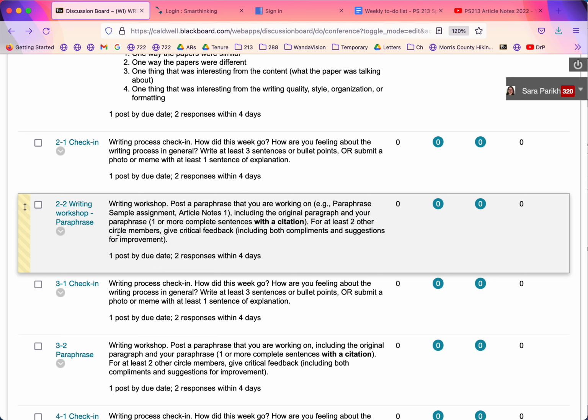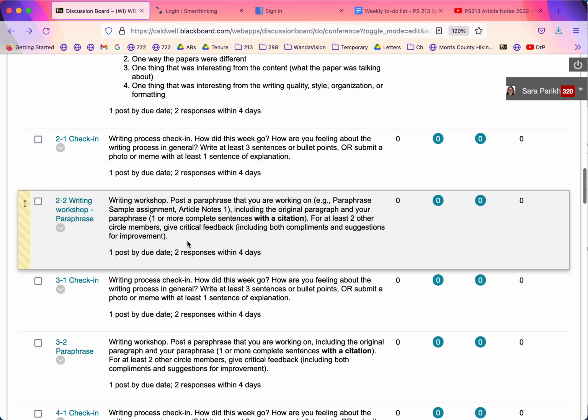Sometimes I'll call it a circle. That's kind of an older word I used for some things I used to do. So you're going to post yours, and then within 4 days, you're going to give feedback to at least 2 other people. And critical feedback, meaning critiquing in a helpful way, so at least something positive and at least something that's a suggestion for how to improve. All right.